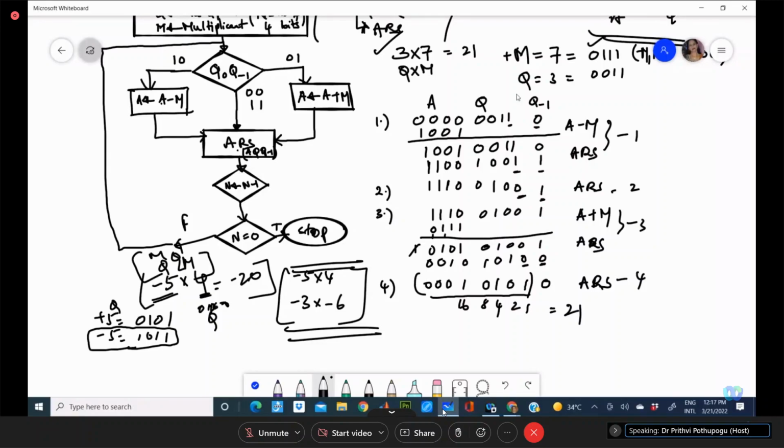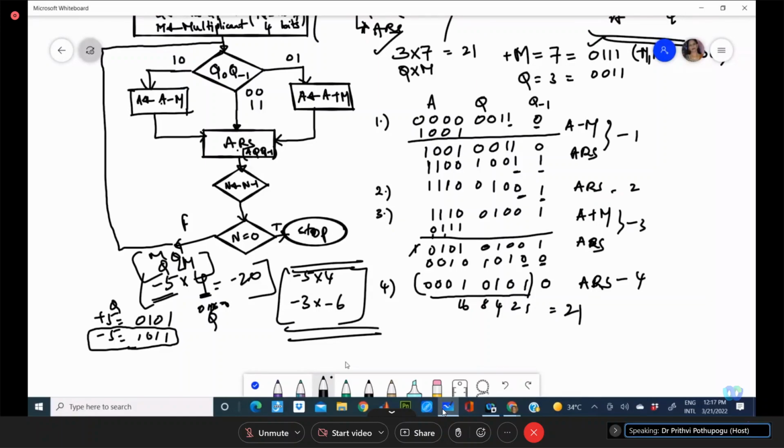This is only for testing the operation that has to be performed. Testing the bits for what operation to be performed. And see here we are taking 2 bits alone, and we were getting the output based on how many number of bits we have, that many number of steps we are performing.